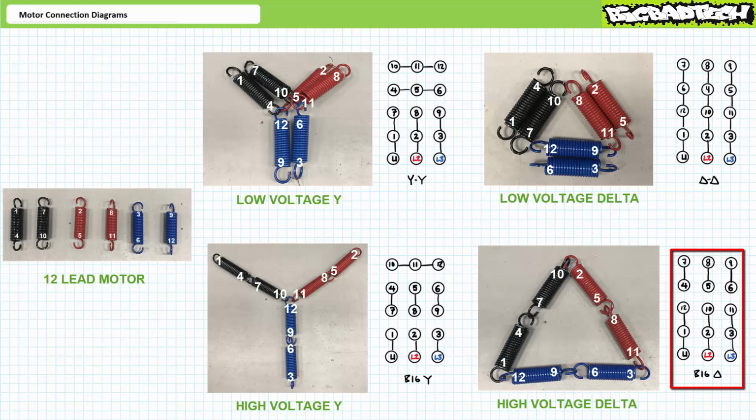A motor connection diagram illustrating a 12-lead motor set up in the high voltage delta configuration might look something like this. Again, you'll note that the numerical arrangement of the terminals for a high voltage delta configuration is different than the other configurations, Y or delta. You note it goes 4, 5, 6 left to right this time. This prevents lines crossing each other in the diagram. Not all manufacturers use this technique, so be prepared for variations on this theme.